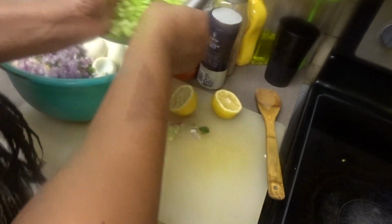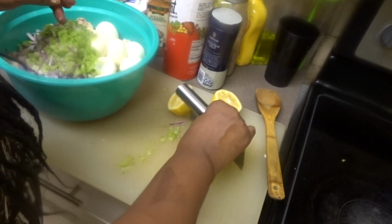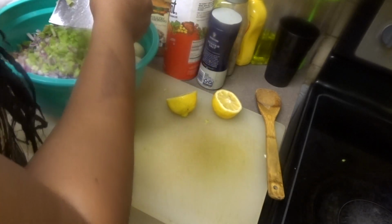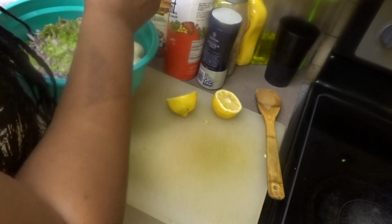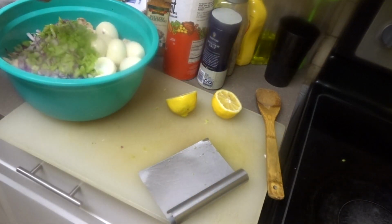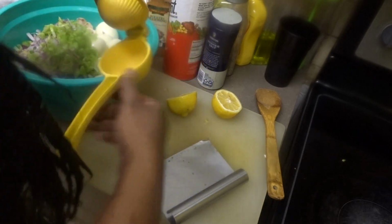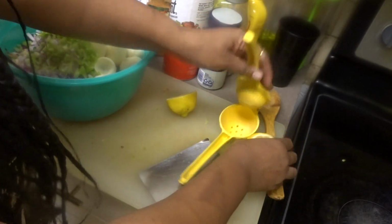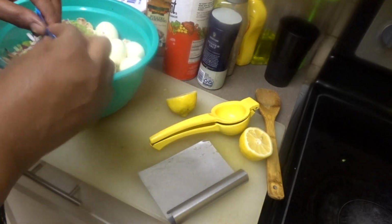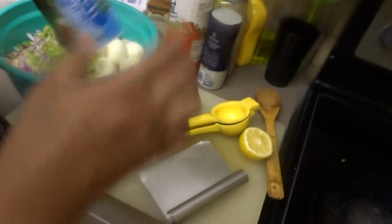So this ain't nothing in here but bell peppers, green bell peppers, red onion. I have half a red onion, and I have three stalks of celery. I'm using some ranch, and this is the ranch seasoning.